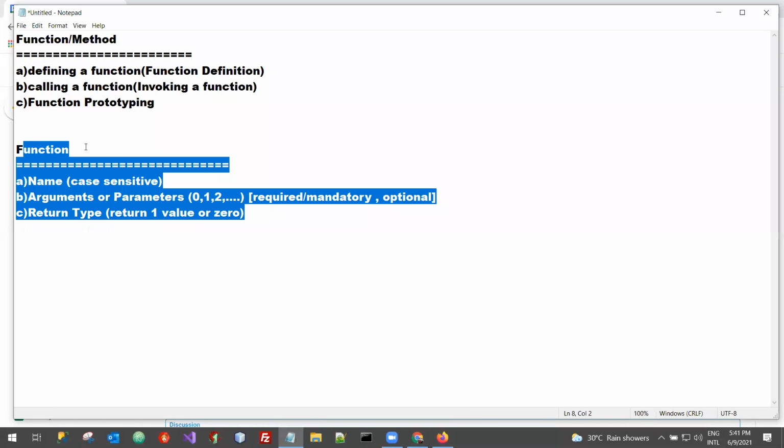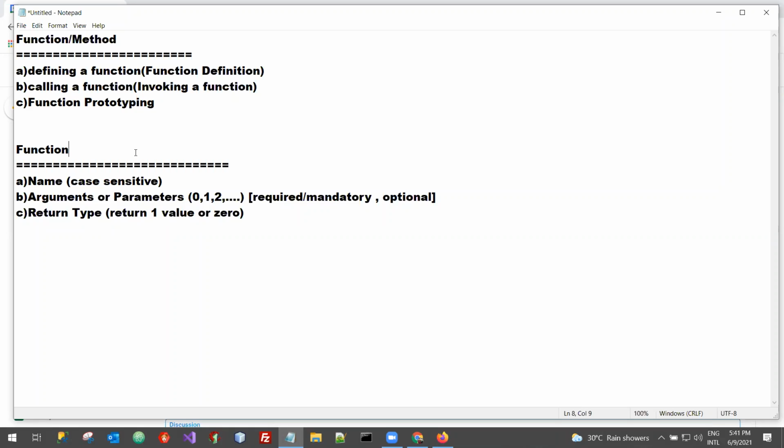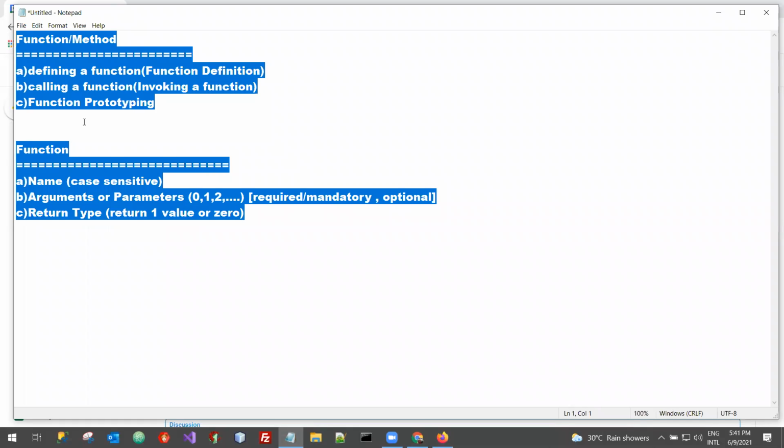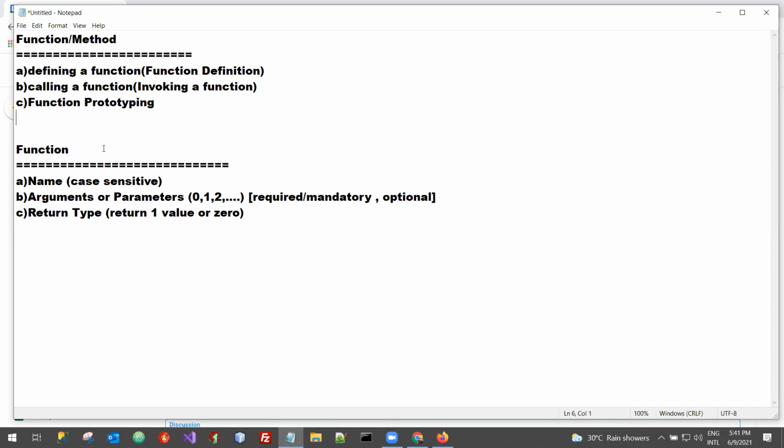Now let me explain how it works, how the value goes, how it comes back, and the rest of the things. Let me explain in general, so I'm not sticking to any language. You can apply it to any language which you learn in future: C, C++, Java, AMPscript, SSJS, PHP, jQuery, or any. Major languages have functions. Some you might define, some you might call. Most of the cases you will call it because it is already defined. Functions have to be defined, then only you can call them.